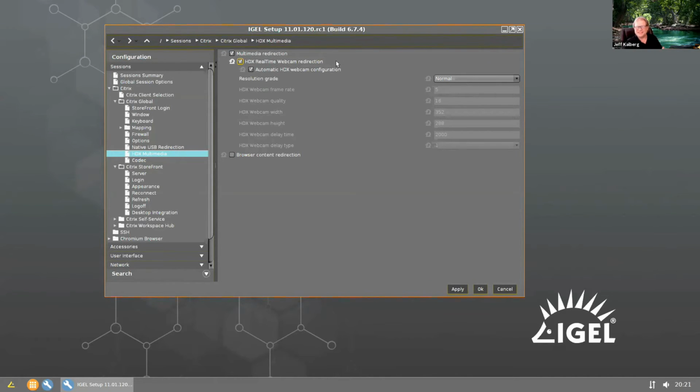USB redirection is simply a very long extension cord, whereas webcam optimization is more of a client-server, or agent-host, kind of application where the webcam content is handled separately using special encoders and decoders, if you will. So by enabling this, we turn that optimization for webcams on in the Citrix environment.